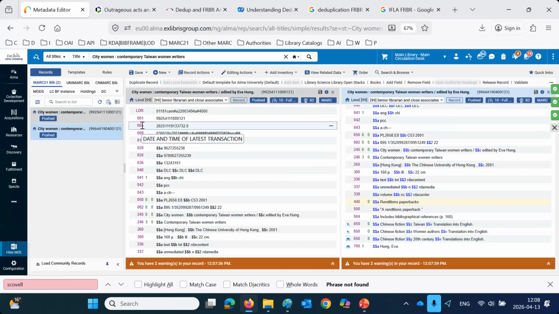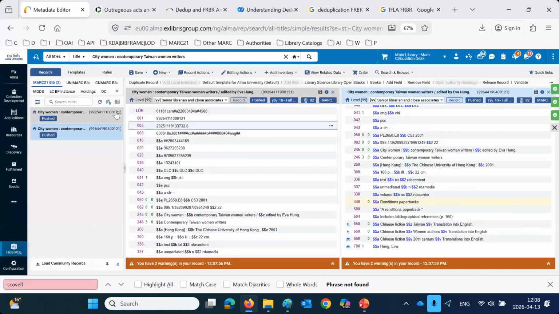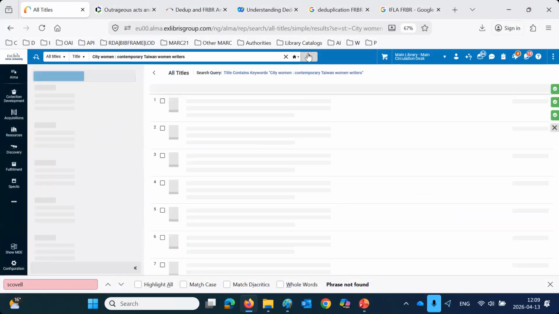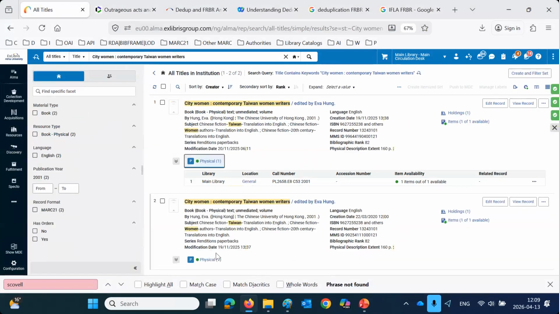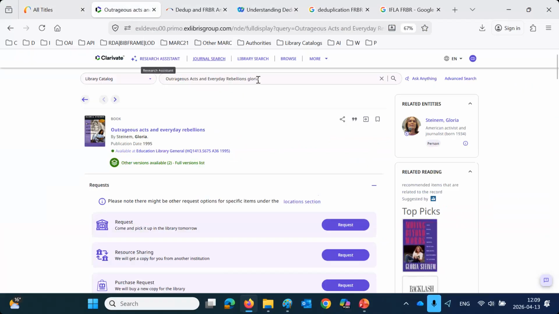Now, if we come along into Primo and we see these, one other point here. Let me do a search one more time. These also have different locations. This is in the main library general. This is in the education library, education teaching center. Now we do the search here.